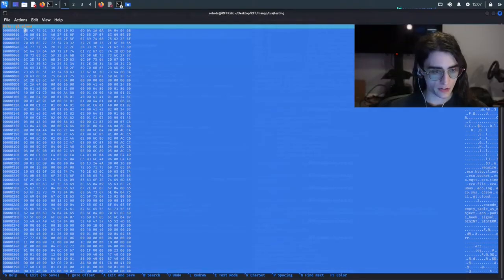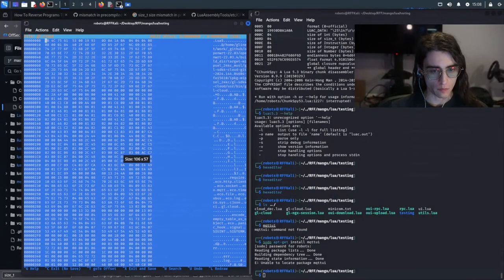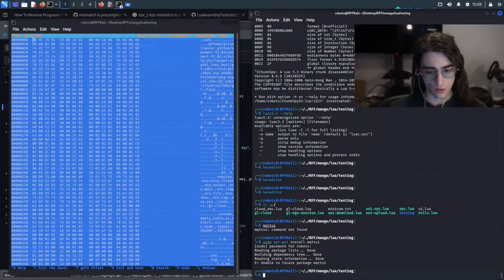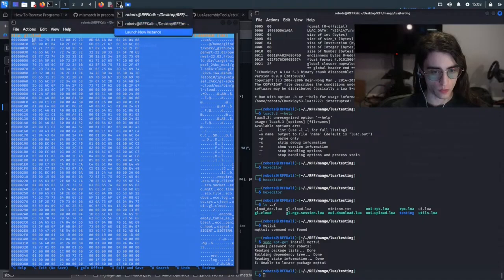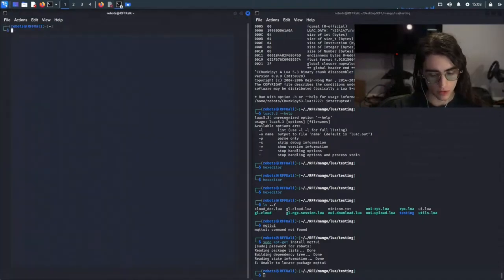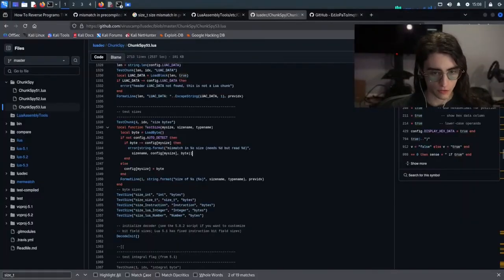This byte right here, the S, is this one right here, and it represents 53, and that stands for LUA 5.3. One of the reasons why the decompilation tool that I was using, LUA deck, wasn't working is because I was using the 5.1 version. So I went back and recompiled it for the 5.3 version of LUA, and I can show you the process for that.